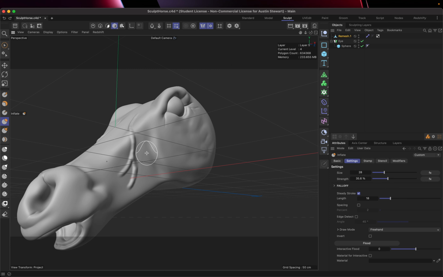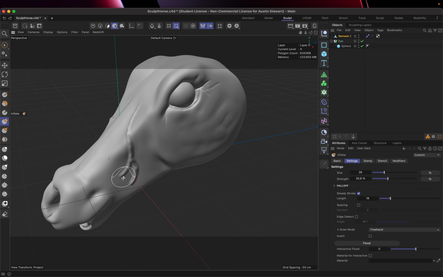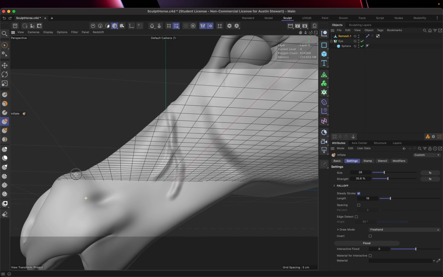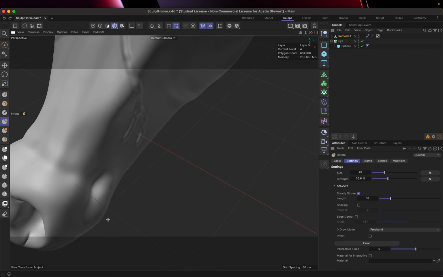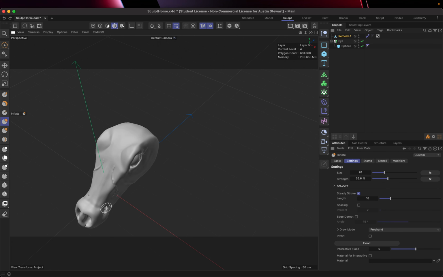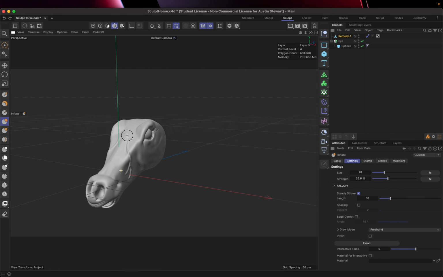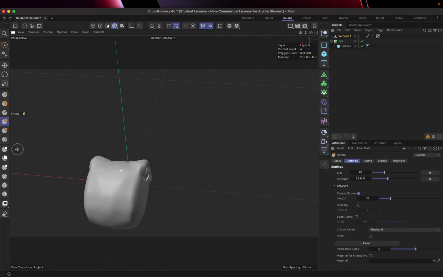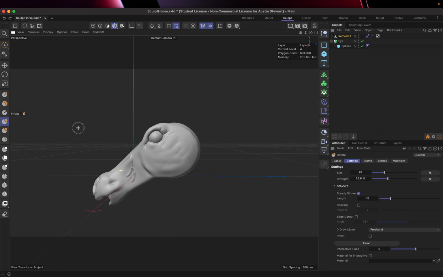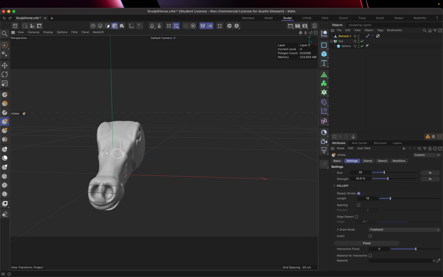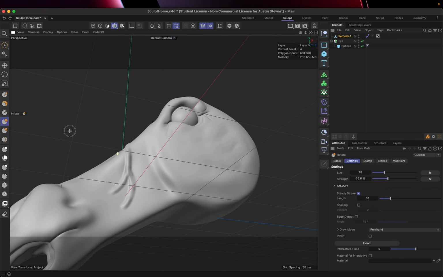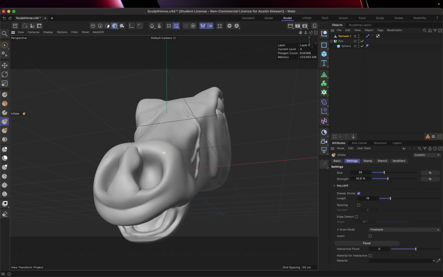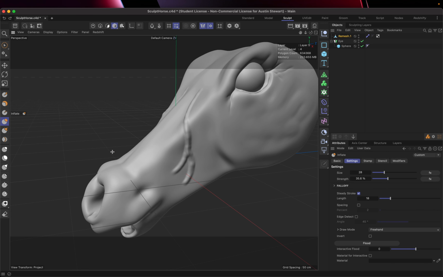So yeah, you can mask things. Sometimes that might be good for a vein or something where you need a much harder edge in the surface of your object. And that gets us to a kind of creepy, a little bit too boxy horse head. But hopefully you all are better at doing this than I am. But at this point, I just wanted to show the introduction to some of the basic tools.